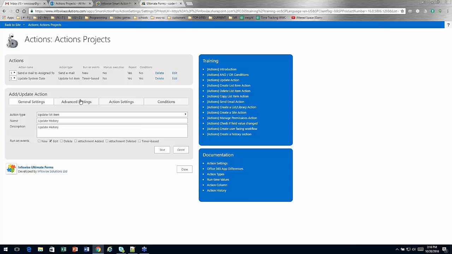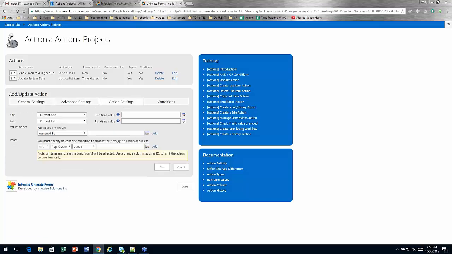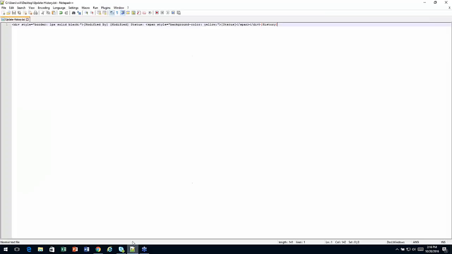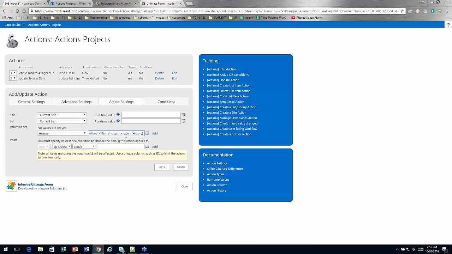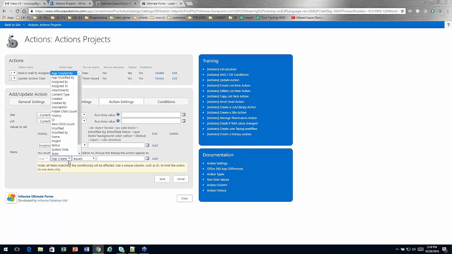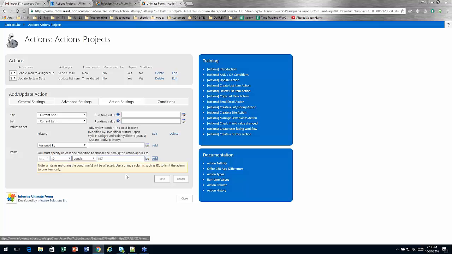And then what I want to do is go into my action settings. Don't need anything for advanced for this particular one. And what I'm doing is using this history field to show me a log. I've already written up some code for this already. Nothing complicated, just some HTML and things like that, which will insert field values, give us a little bit of formatting, and this will prepend into our history log with each update. Same thing as before, you'll notice this pattern here where I'm using ID equals ID, and again, that just tells it to update only the current item.